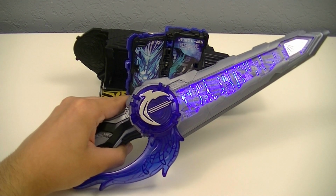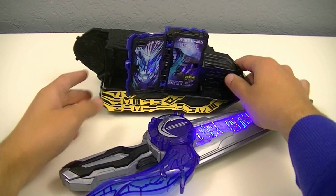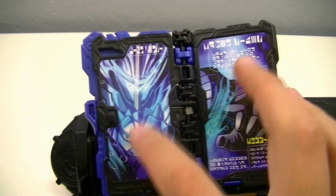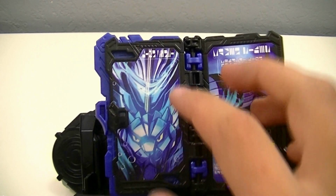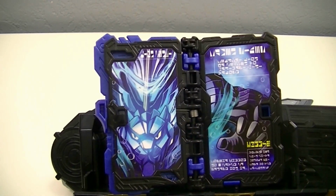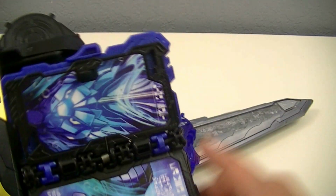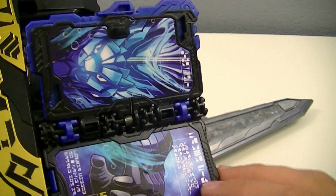And there we have the transformation into Kamen Blades Lion Senki. And so now we can take a look at the belt, where you see it open to the Henshin page, where you see Blades in his Lion Senki form. Since this book was put in the middle slot, the lion is depicted on the chest instead of on the right arm like it was for Saber Brave Dragon. And so you can see right here, it does say Lion Senki again, as well as Kamen Rider up here, plus all the other text.